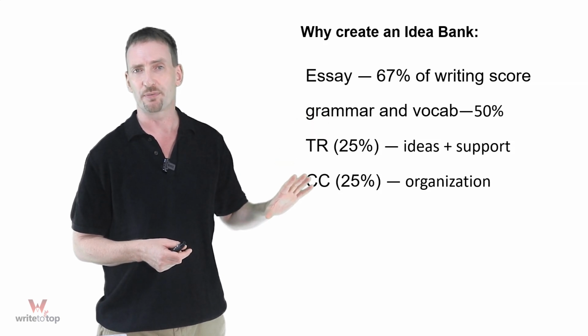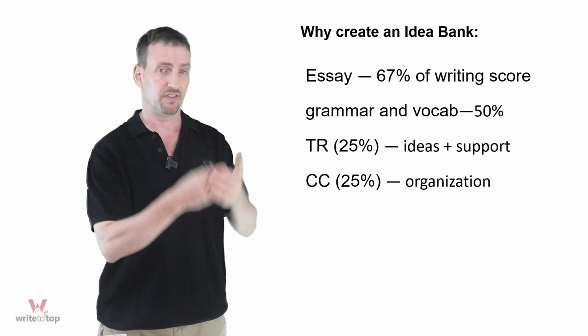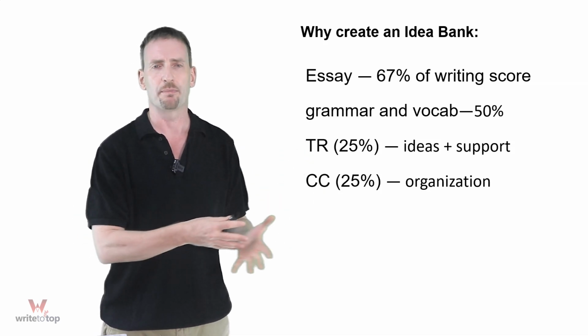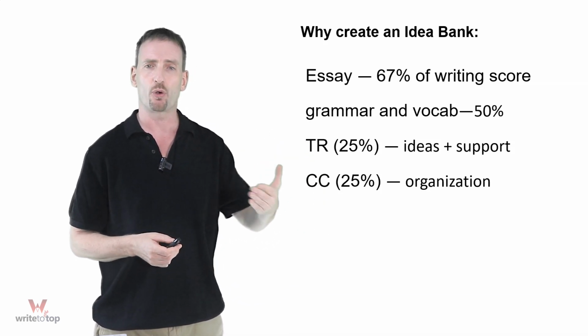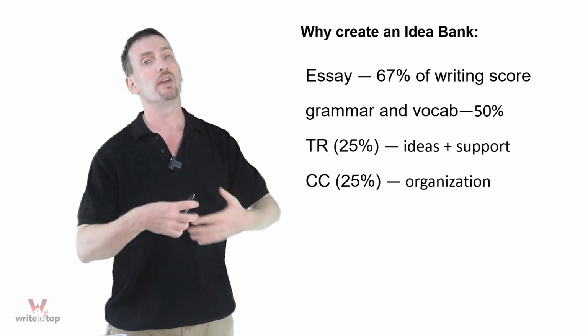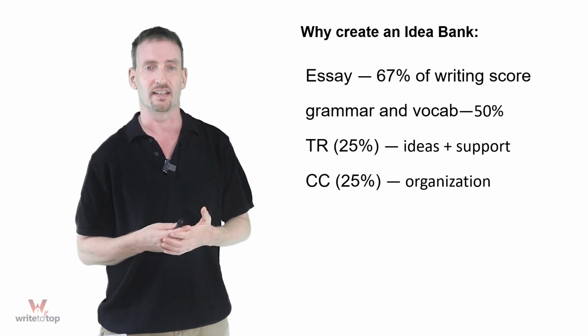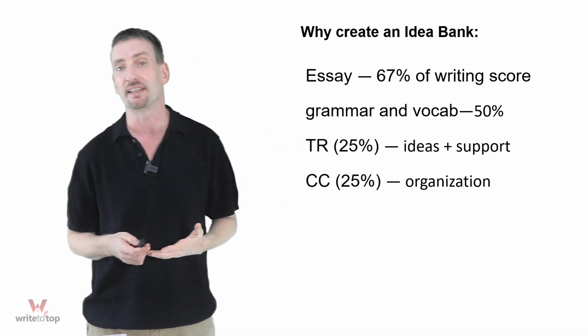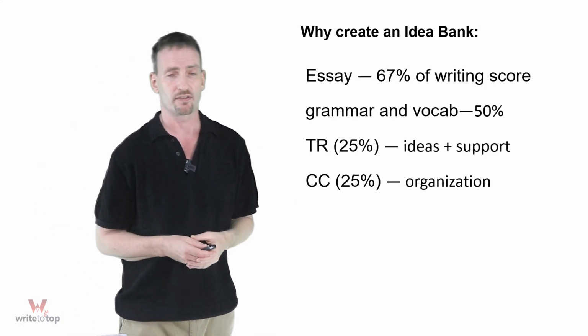Each is worth 25%, collectively 50%. So half your score is not grammar or vocabulary. Half your score is your ideas and the way you support these ideas and the way you organize these ideas, which is why you have to have all of this stuff prepared a little bit in advance whenever possible.